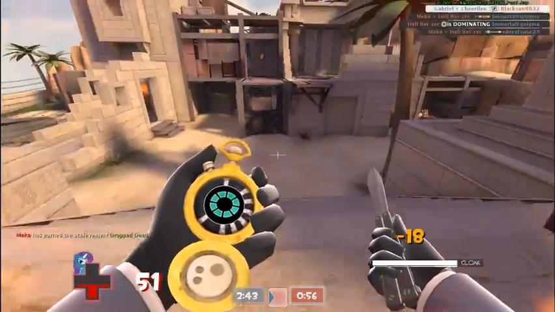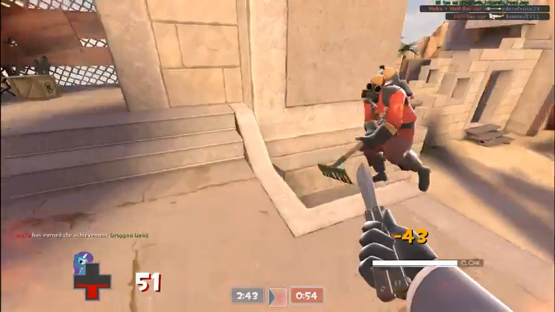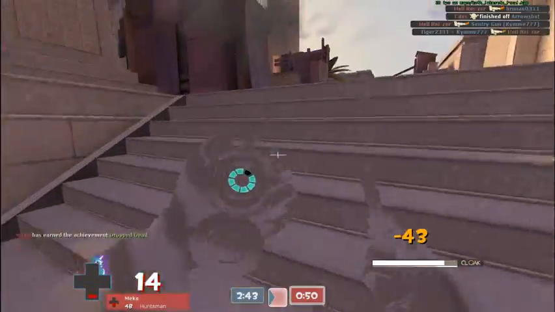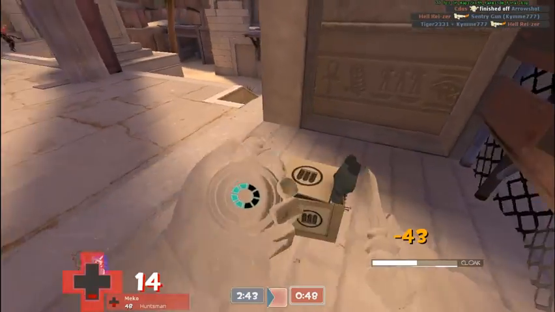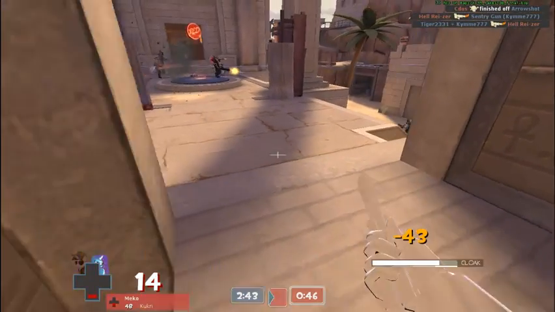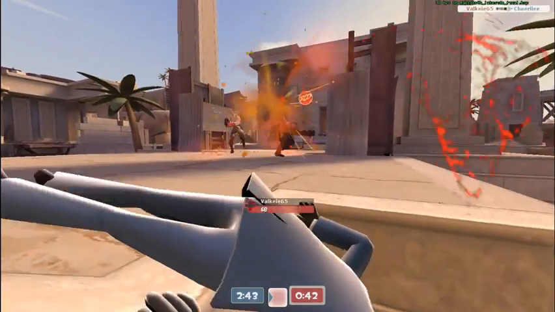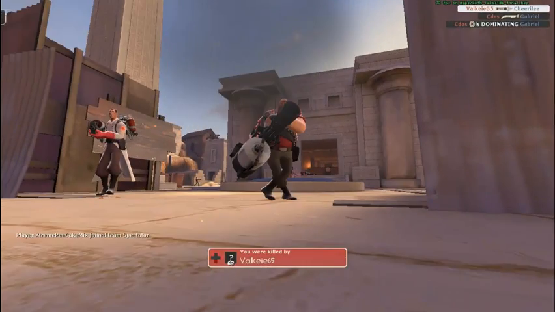Again, my team has been getting rolled, but I've been getting some good stabs, and oh my god, that should have been a stab. I see right there, I go for the fancy jump stab, and I get owned for it. I don't know what I was thinking here. I should have waited for my cloak to recharge. And that Heavy saw me.